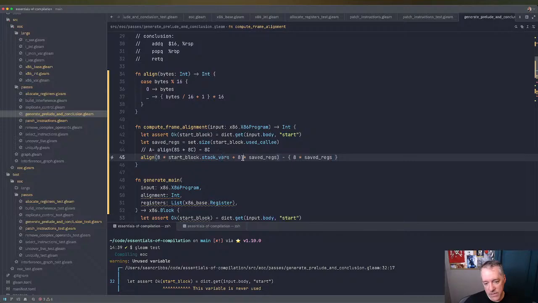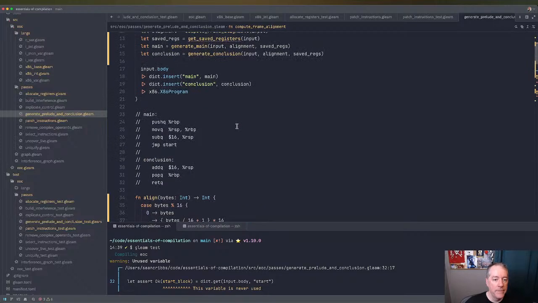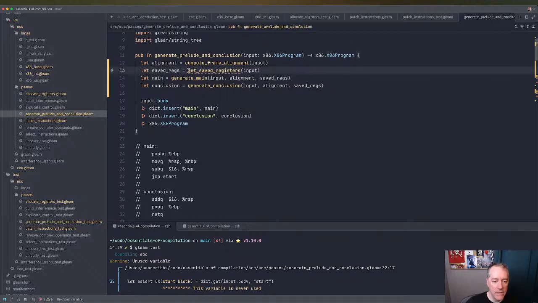So I think the interesting thing here is that, okay, if there are no stack variables and there are no save registers, then this should be 0. If there's one save register and no stack variables, then this should return 16, and this will subtract 8, and so we'll get 8, right? I think so. That makes sense to me. Okay, so now let's implement this.